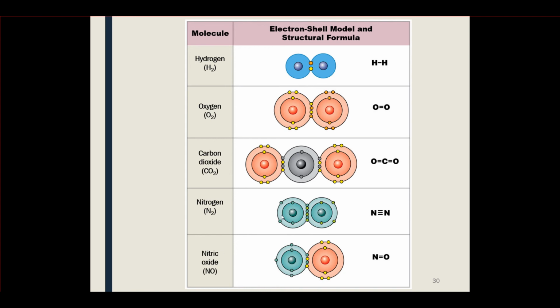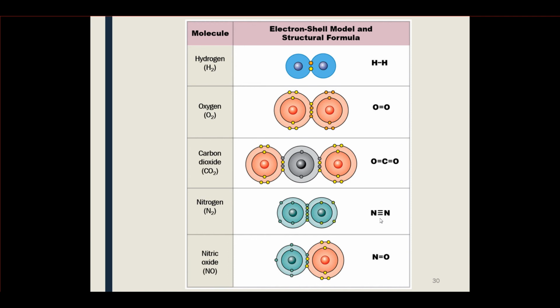So you'll notice, guys, each nitrogen here is sharing 3 from the other nitrogen. Let's start with this guy here. 1, 2, 3, 4, 5, 6, 7, 8. So this one here on the left is happy, and then it's a mirror image on this side. 1, 2, 3, 4, 5, 6, 7, and 8. Right, so this would be an example of the sharing of 3 pair of electrons. So we draw that as a triple bond. So like I said, in this course here in AMP2, you really won't be doing too many things with triple bonds, more like single bonds and double bonds.